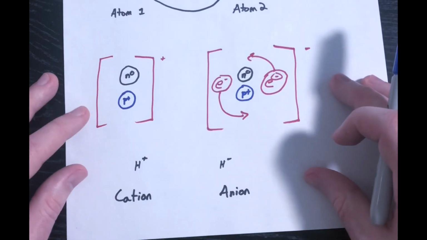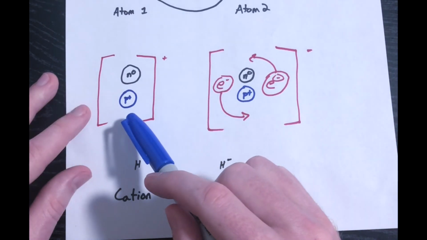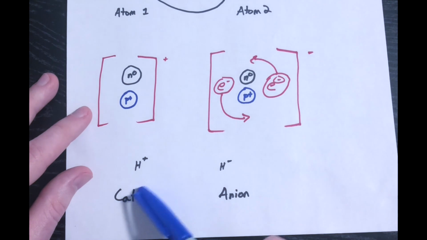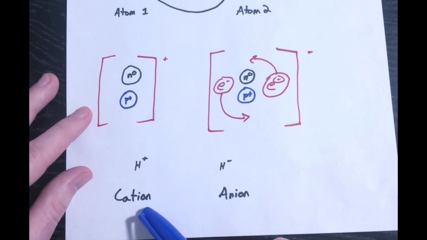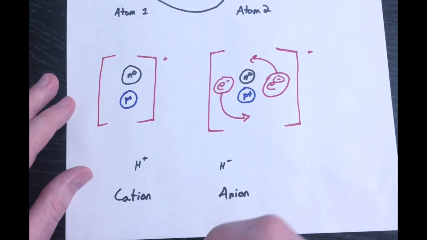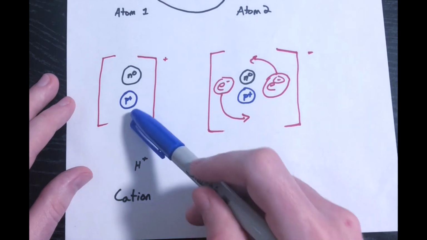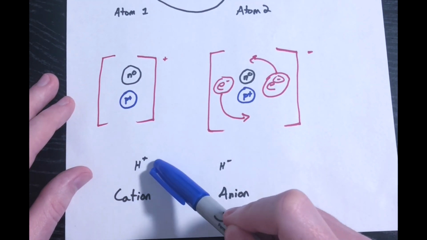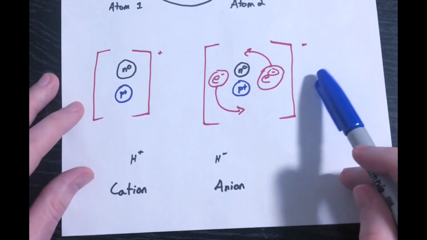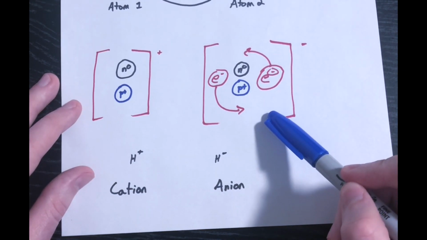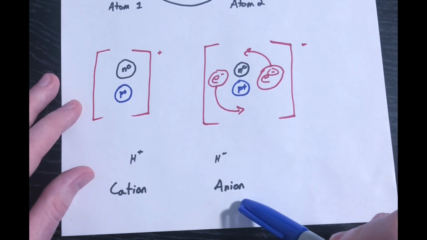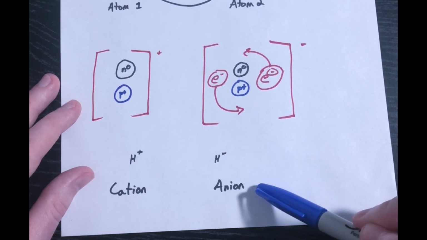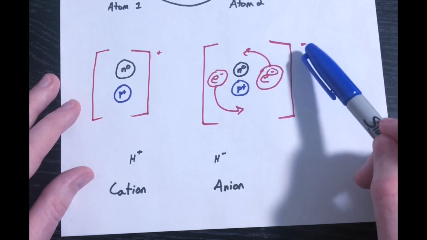And the last thing to point out here is the atom that donates the electron we call a cation. We call positively charged ions cations just by definition to distinguish the two. So the one that donated electrons becomes the cation. This is specifically H+, because it is now a hydrogen atom that has a positive charge because it's lost that electron. And the atom that has gained the electron is called the anion. Again, just by definition, negatively charged ions are called anions, and this now has that localized negative charge, so this would be H-.